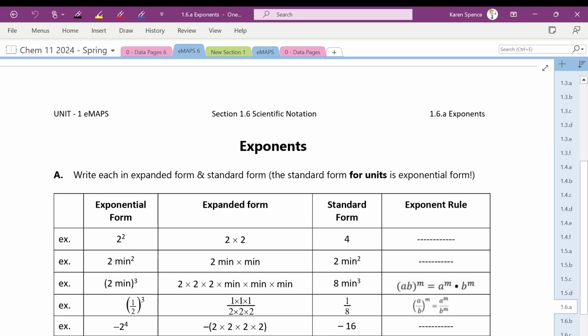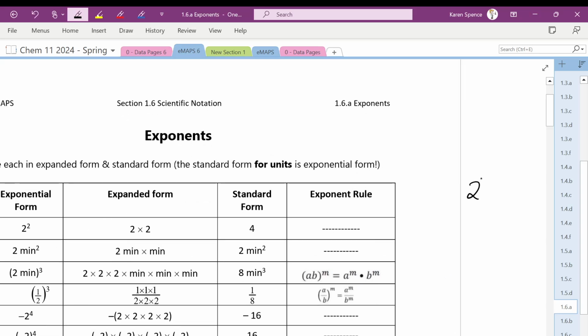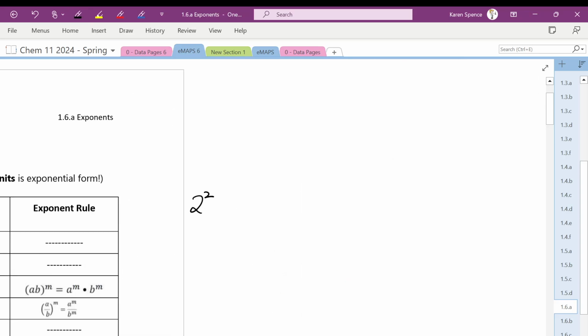All right. Are you all familiar with how positive exponents work? Positive exponents? So if I was to say to you, and these are all written here for you, but I'm just going to put them over on the side here. If I was to say to you 2 squared, what does 2 squared mean? That means 2 times 2. So you have 2 twice. And that would equal 4. All right.